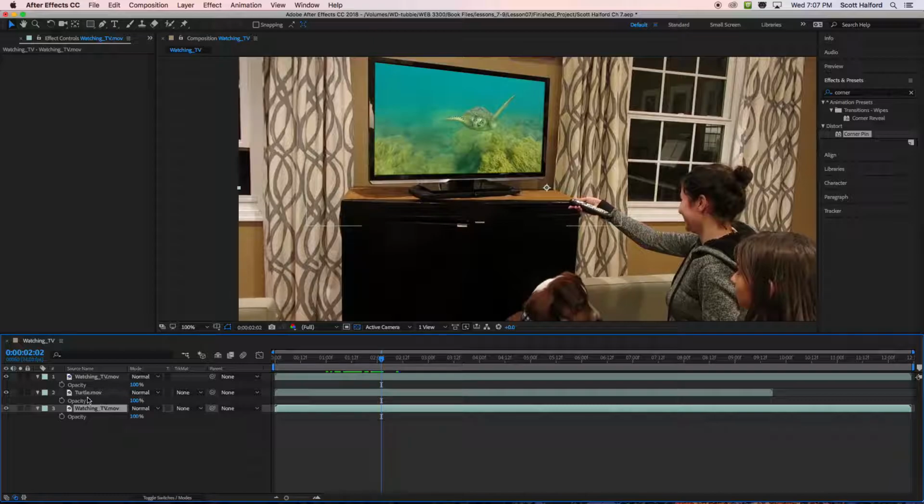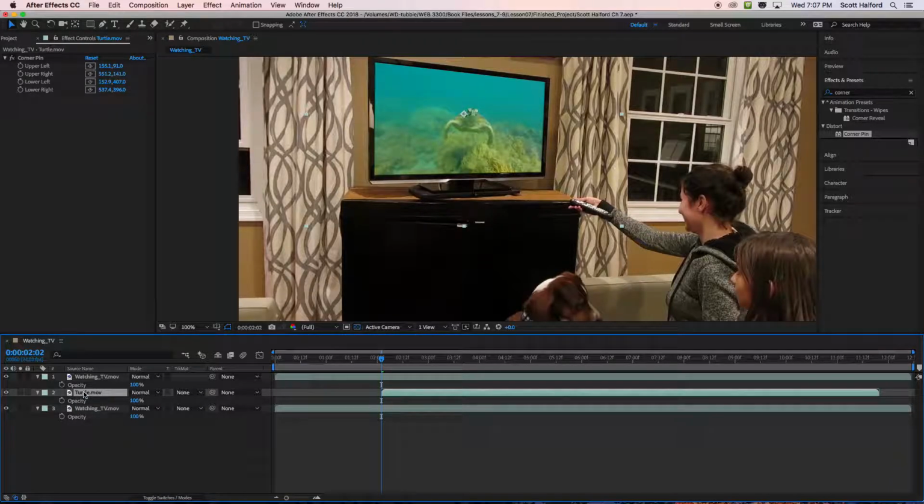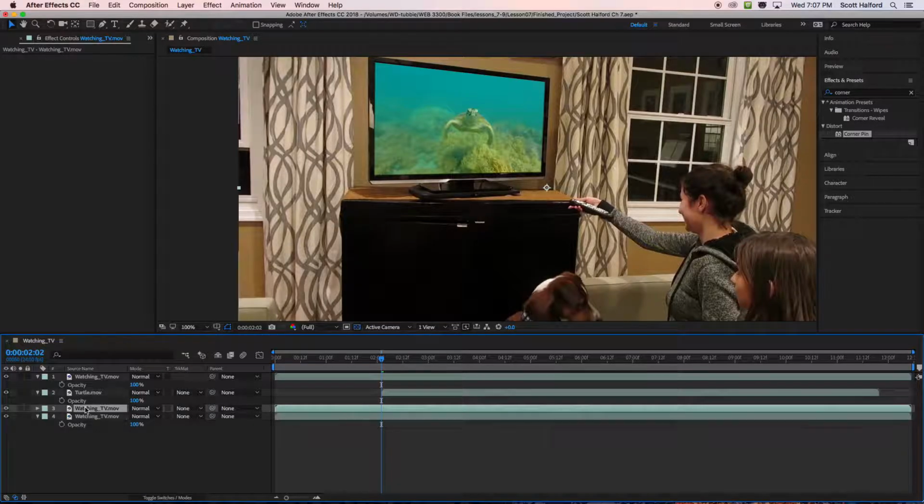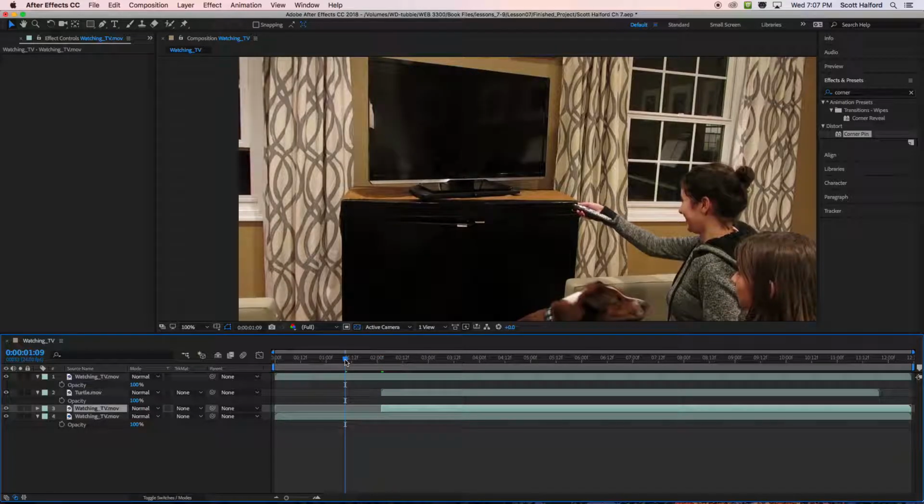So let's have the turtle layer start right there. And then once again, I'm going to duplicate the watching TV layer, and I'm going to trim that so that it starts where my playhead, where my turtle layer is, okay?